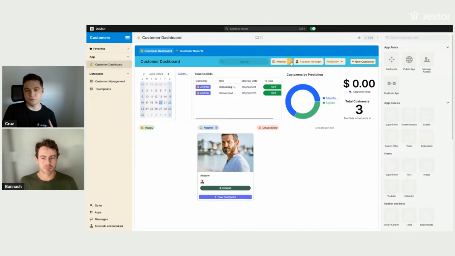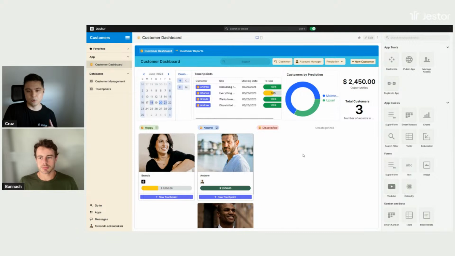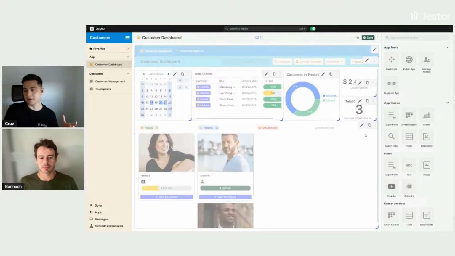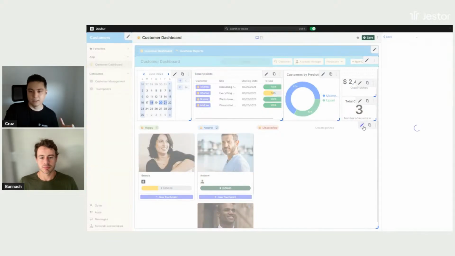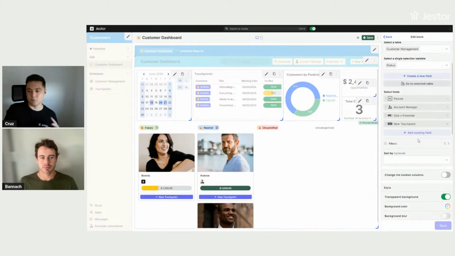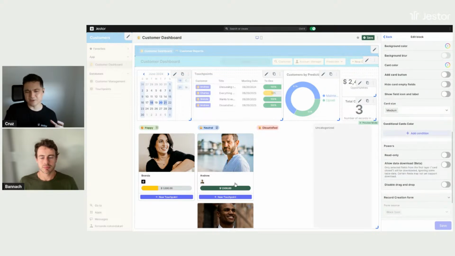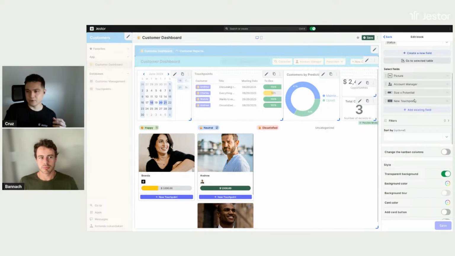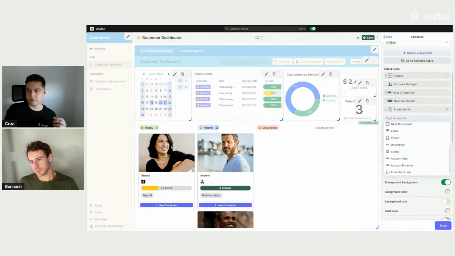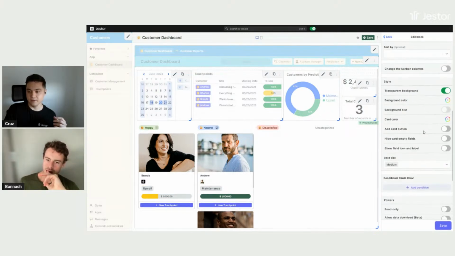let's activate builder mode. So I'm seeing here a Kanban board of status like happy, neutral, and dissatisfied. But one thing that I could do is add conditional color. So I have one more piece of information that I want to see. I don't want to add it to the front of the card, which I could do, for example. So let's get the prediction, right? And you can see that it's already being added here.